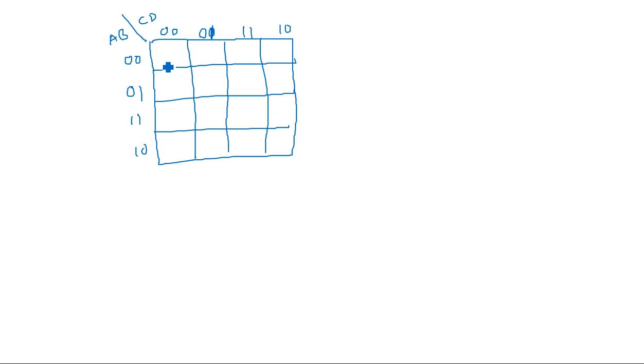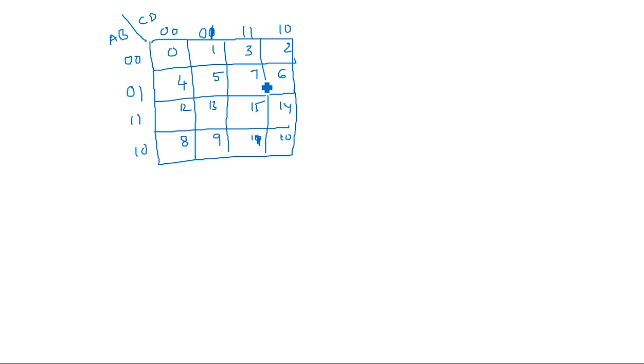Now the block number for this one is 0 0 0 0, nothing but 0. Then 0 0 0 1 is 1, 0 0 1 1 is 3, and 0 0 1 0 is 2. Then 0 1 0 0 is 4, then 5, and 6, and 7. Next, this is 8, 9, 10, 11, 12, 13, 14 and 15. So 0 to 15, totally 16 blocks are there.